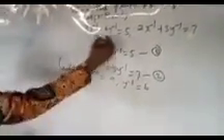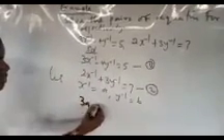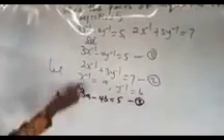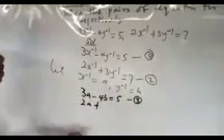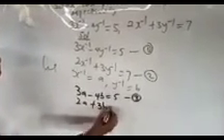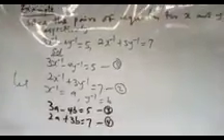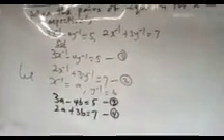That will produce another set of equations. We said x to the power minus 1 is a, so it's 3a minus 4b is equal to 5. Equation 3. And we have 2a plus 3b is equal to 7. Equation 4. So it is this one that we are going to work with because this one is very easy. As you can see, the power here is 1, it's not minus 1. So it's very simple and straightforward. So let us work with this one now.